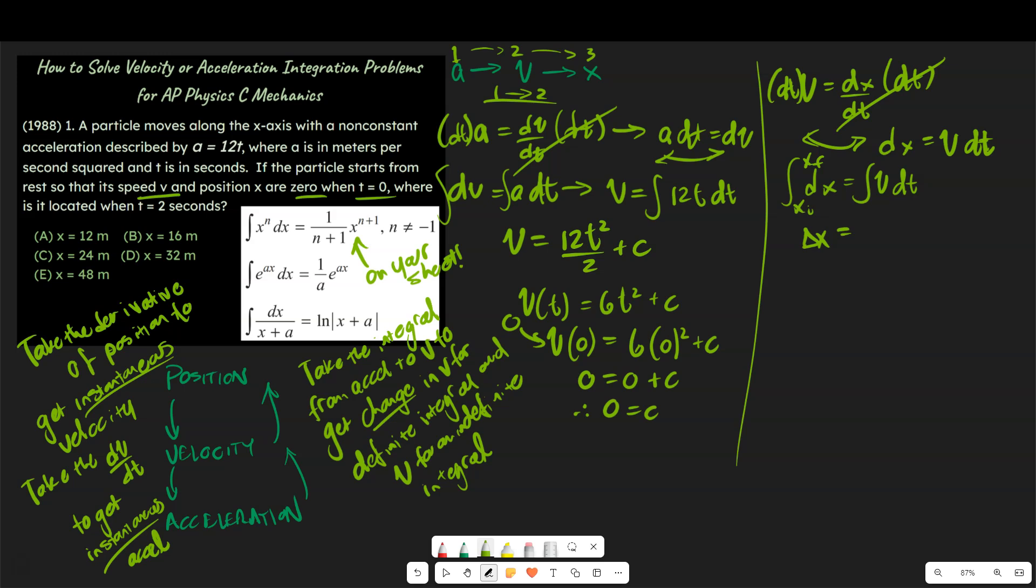Well, what is that? Well, that's going to be delta x, right? And if we think about our definite integral on the right hand side, we're going to have evaluated from 0 to 2. And we also need to sub in. We said our equation was 6t squared. Notice we're ignoring the plus 0 because there's no need to have it.